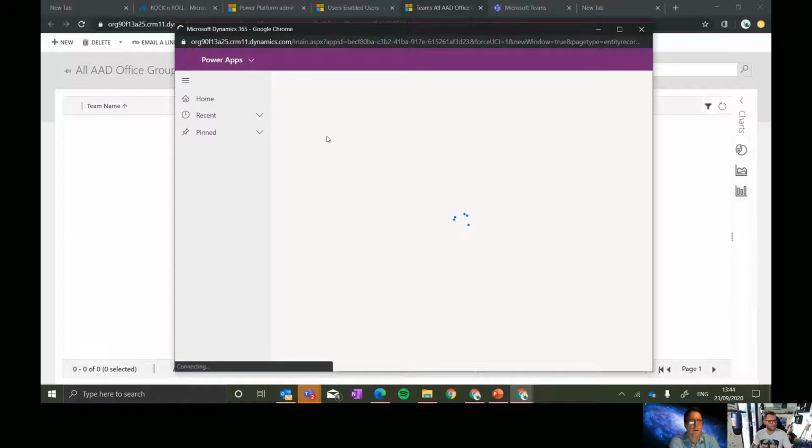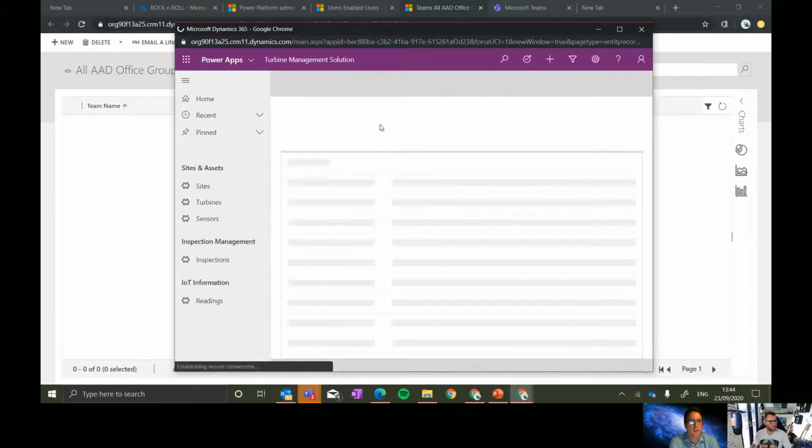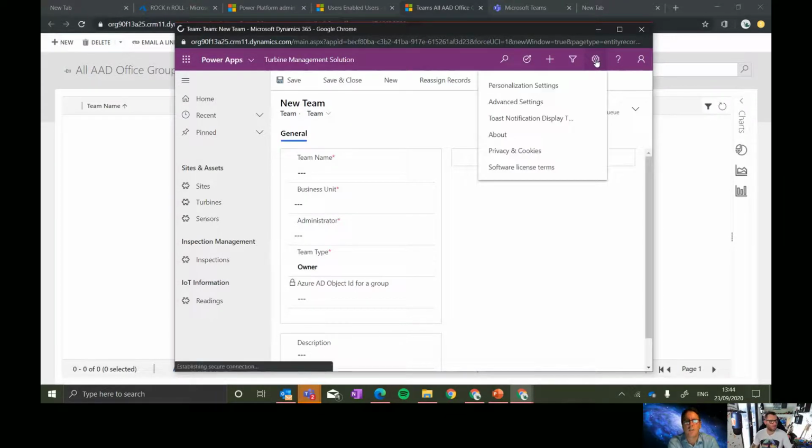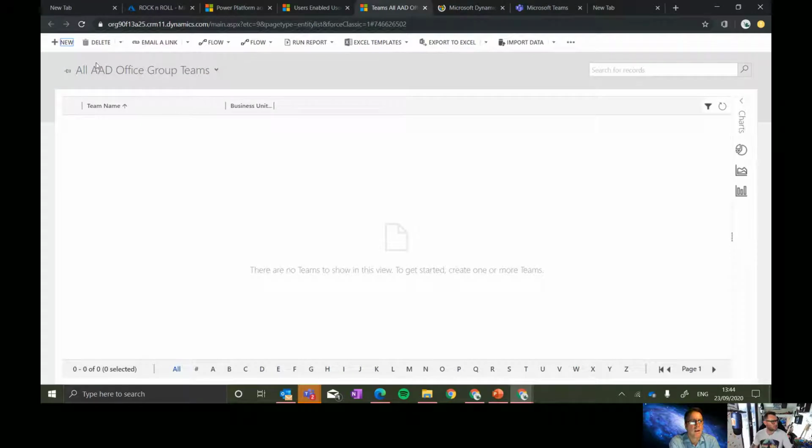I really hope somebody's not demoing now. Oh, hang on, this has gone off to your model app. Don't worry, it does it every now and then. Just hit advanced settings and you'll get to the new tab. So the best way to get in is just open up a model app and hit advanced settings. It just decides to do weird things sometimes.